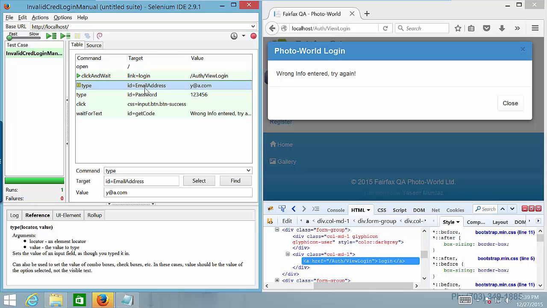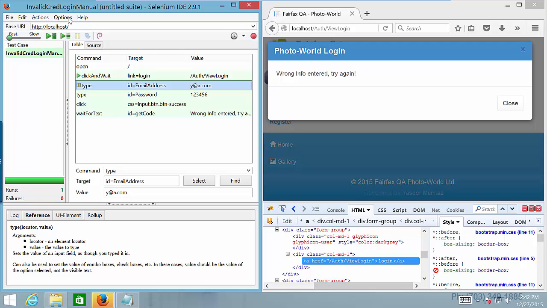We are identifying the login link with a link locator. For email address, password, and error message, we are using the ID locator. But for the login button, we are using the CSS locator.